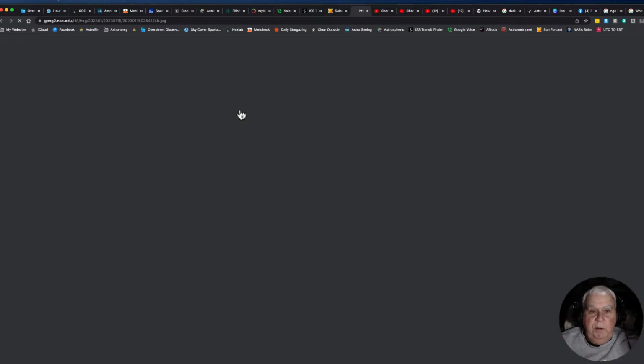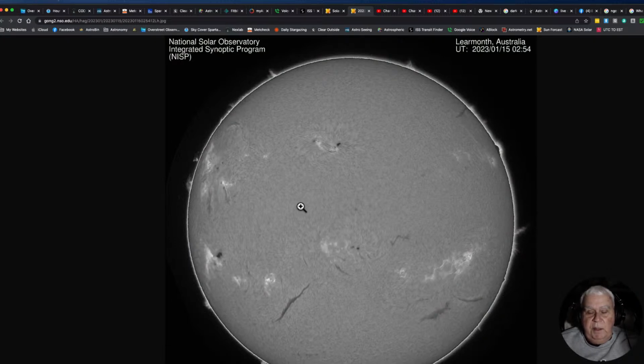This is 5 minutes ago. Check this out. This is a massive sunspot, and I'm going to image it most of tomorrow, all day. Look at this. You just don't see this much. This upheaval of plasma on the rim. That's not just a solar flare, that's just massive. Crazy, crazy. And then we got some good flaring going on here.